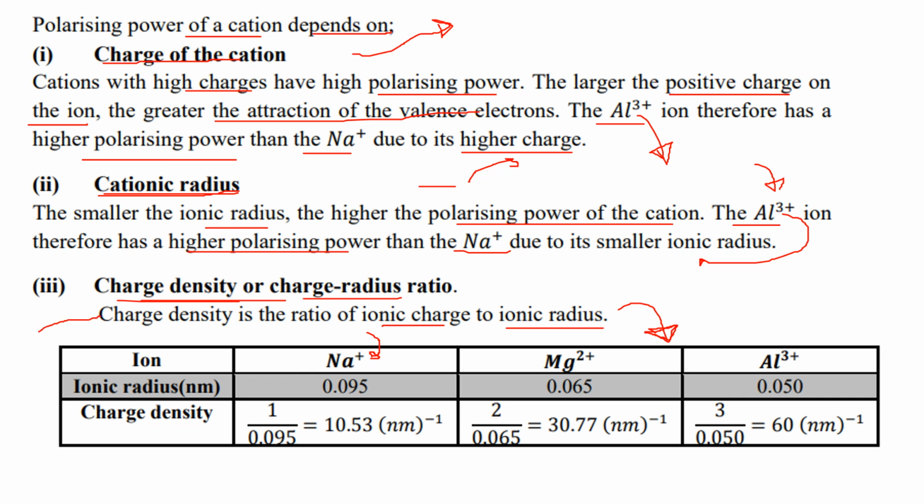Whenever such questions are examined, you'll be provided with the ionic radius and a specific ion. So simply, if you are to calculate the polarizing power or charge density of the sodium ion, we get the charge present on it, which is +1, divided by the ionic radius, which is 0.095. Doing that in the calculator gives 10.53, and the SI unit is per nanometer.